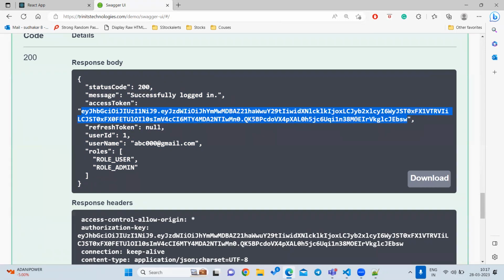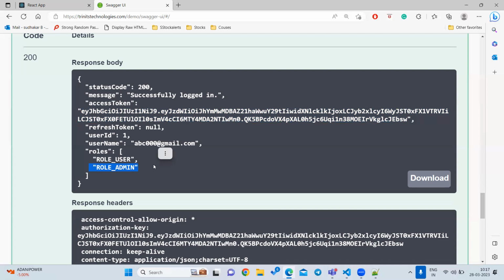If we have this token, that means we have a successful session. If we don't have the token, that means we don't have a successful session. Here you can see the user ID, and an important part is roles. What are the roles here? We have role underscore user, role underscore admin. Suppose you go to a bank. Will they give any system access to me? No, they will not. My permission is only to go and see the bank.